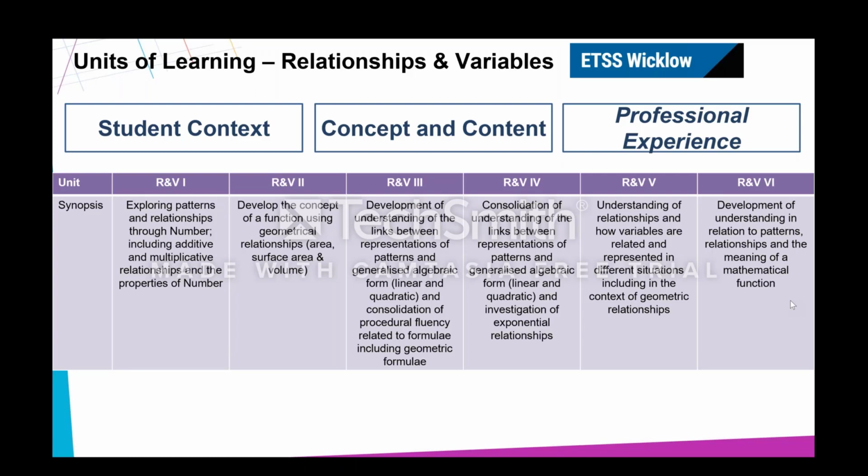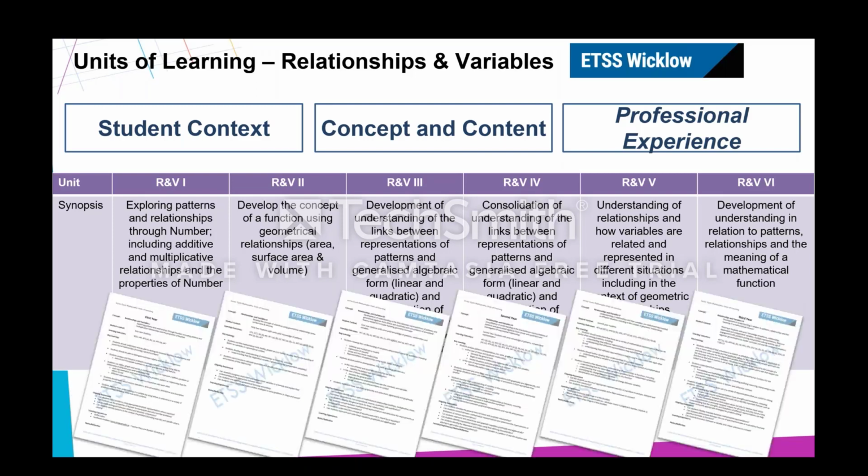The first 3 units are 1st year units. The next 2, by the way, R&V is relationships and variables, because you ultimately came around to say functions map back to understanding throughout about relationships and variables, and relationships seem to capture things like patterns, equations, expressions, all these sort of things in the course, so that interplay between all those things. So R&V stands for relationships and variables.